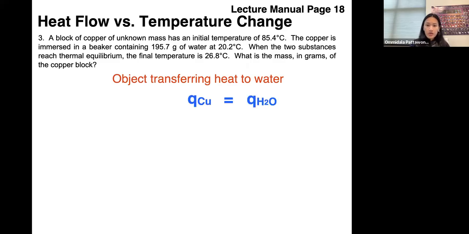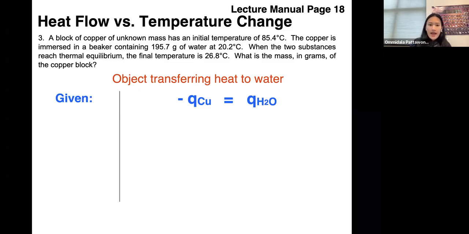So we're going to use the heat of the copper, because copper contains heat at a high temperature, and it's going to equal the amount of heat that water receives. Remember, it's not going to be more or less, because the same amount that is lost has to be gained by something else. So Q of copper has to be identical to the amount of heat that water receives. The only thing that is different is the sign. Which one is losing heat? Copper is losing heat, so I'm going to add a negative in front of Q of copper.